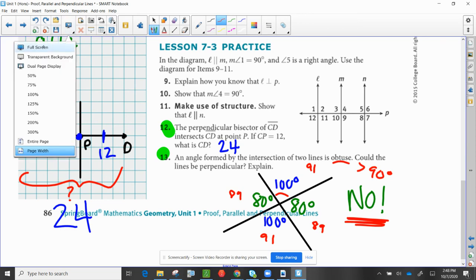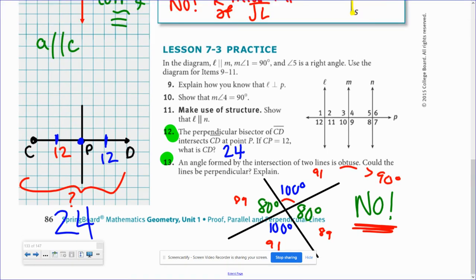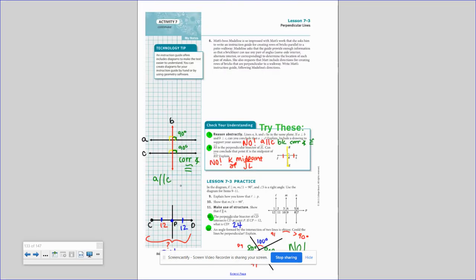Okay, so that is everything perpendicular. So the main takeaway today is about that perpendicular bisector and being able to use it. Okay, remember, bisector cuts the segment into two congruent parts by passing through the midpoint. That's what makes it a perpendicular bisector. Okay, and also making that right angle there. Then the other theorem that's important says if we have a line that is perpendicular to one parallel line, it must be perpendicular to the other parallel line and vice versa.